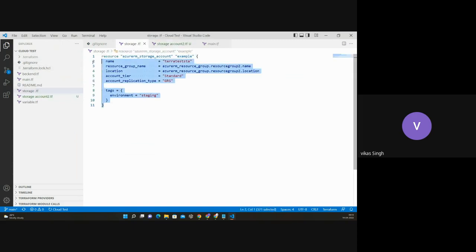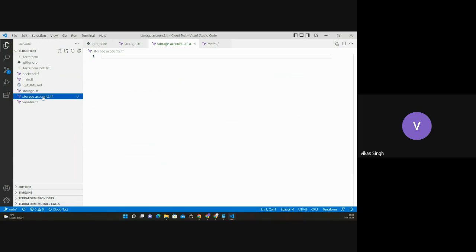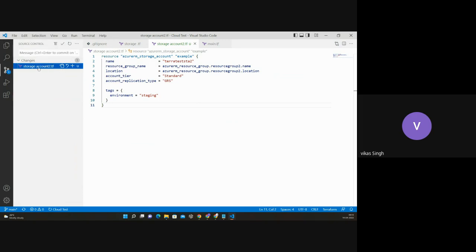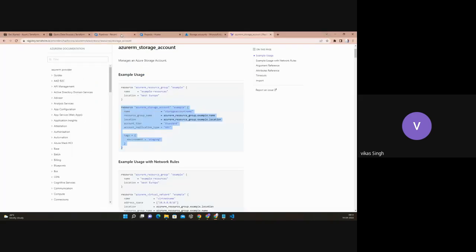Let's copy from here only. We'll just change the name, and give 2 at the end of it. We'll save this file, and again the source code is uploaded. So let's test this. You can say commit, storage account 2. Just commit it and proceed. That is done. So there should be a pipeline running, right?